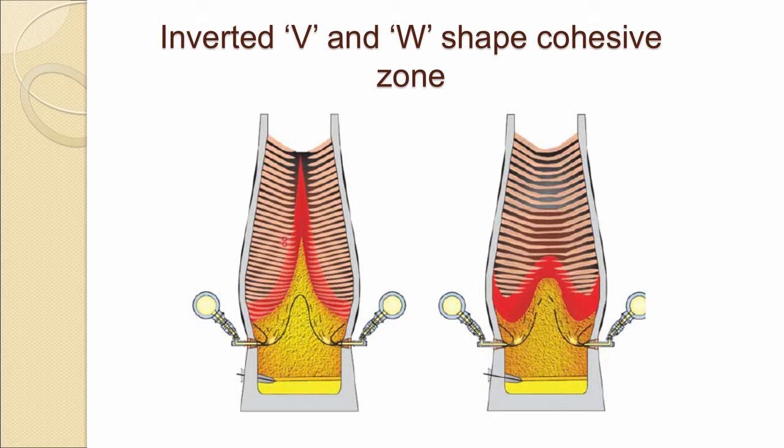Gas can easily pass through this region. However, in this case you put more coarser particles toward the periphery and less over here. So, you have a more central flow of the gases, though you also have a good flow in the center, but not as good as in this case. However, you can use the reducing power of the gases in this one better than in this.